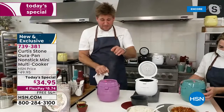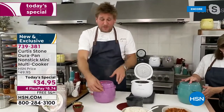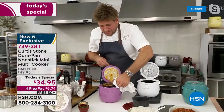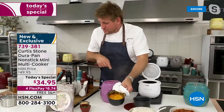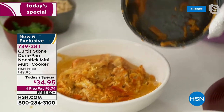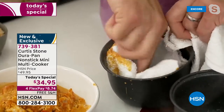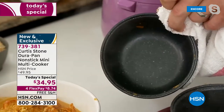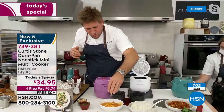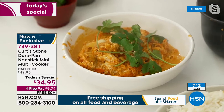Chef shows a curry to go with the rice - all ingredients go straight in. With DuraPan, he just wipes the bowl out with a towel in seconds. They've sold millions of pieces of cookware with this non-stick - the best part is nothing sticks and everything just wipes out. Coconut chicken curry comes out beautifully. The options are endless.